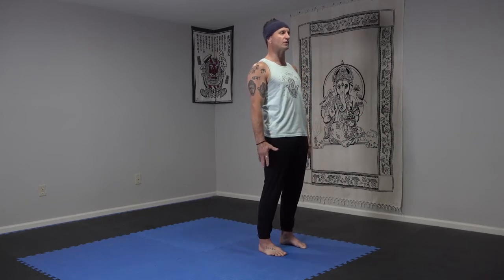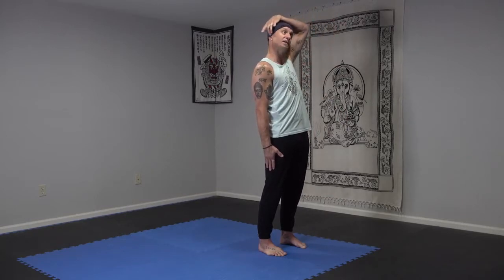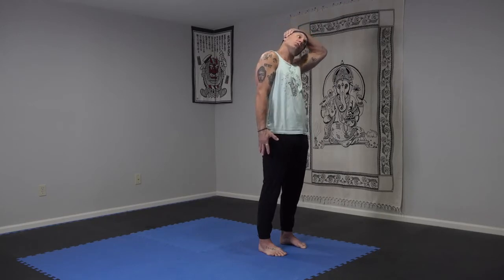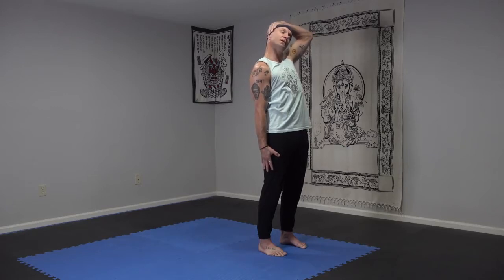Starting with the neck, we're going to do a quick stretch. Right arm stays where it is, reaching down with the shoulder in place. Left hand's going to reach over. We're going to put the middle finger in the ear and pull to feel a little stretch on the side of the neck. Don't let your shoulder chase you. Everything stays in place except the head. Breathe into it. Keep reaching down with your right fingers. Pulling the neck only to the side, not forward or back. For three, two, one.